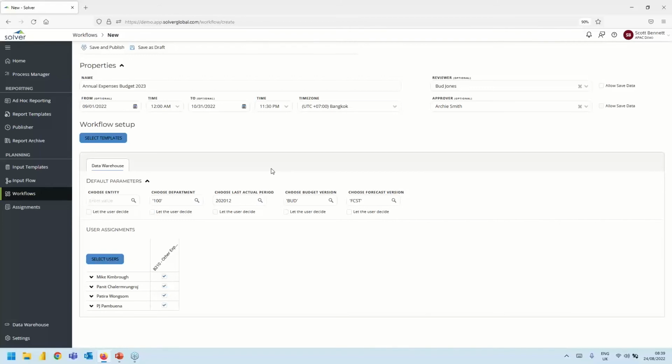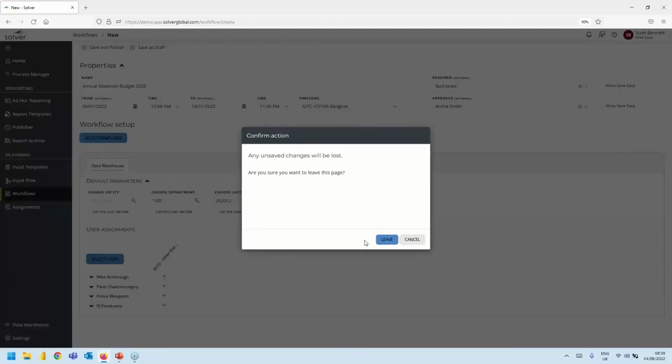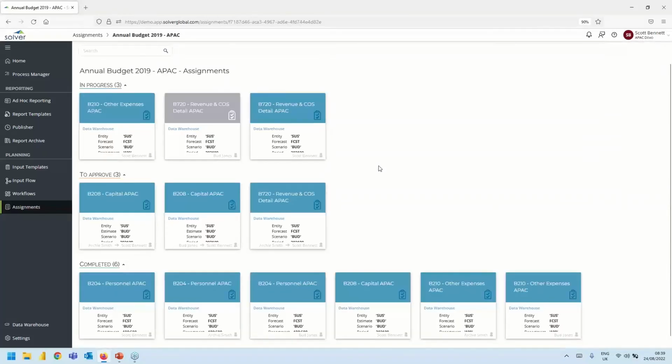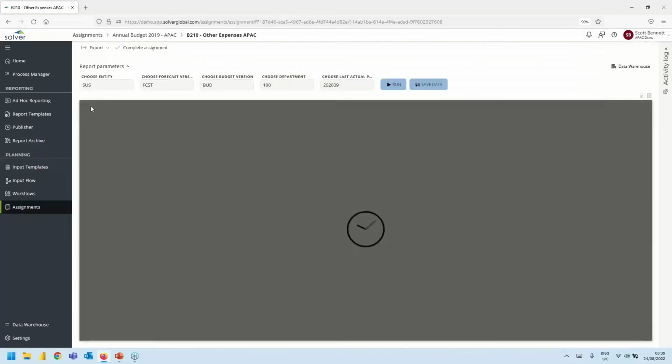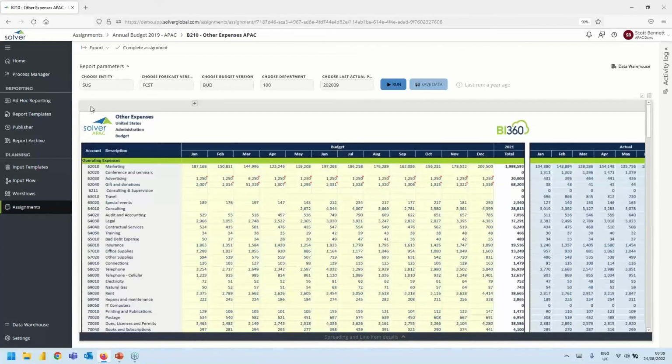They click the link, and it will take them into the assignment. So I'm now going to move from a manager perspective to a contributor. And if I click over here into my assignments, you will see, and I'm playing every role in this environment, so I have multiple assignments, some in progress, approval, complete, waiting approval, some completed. If they were just doing the one assignment, then they just have the one new assignment that would pop up. So the contributor comes in, they look at their assignment, they go, great, okay, I'm going to open that up. It opens up their assignment, okay, and here is their expenses assignment.